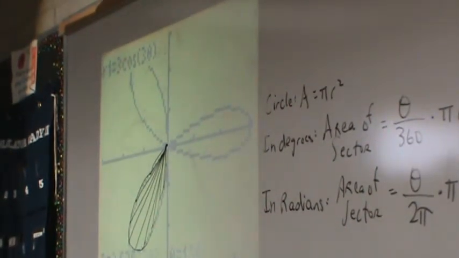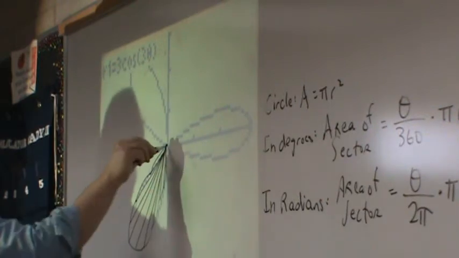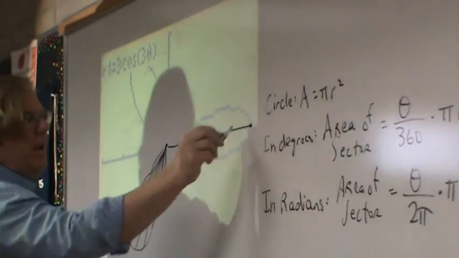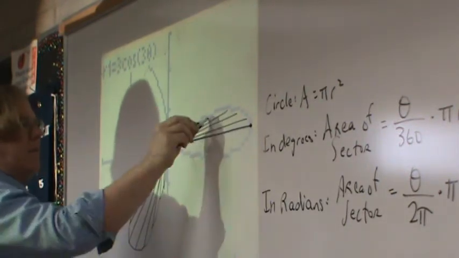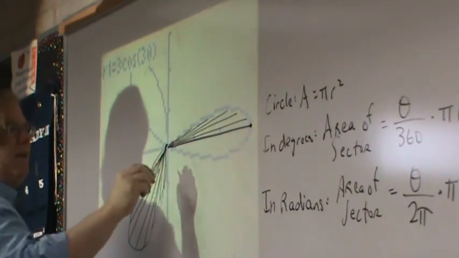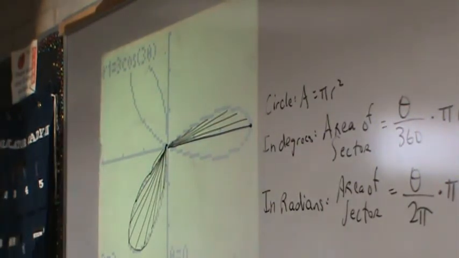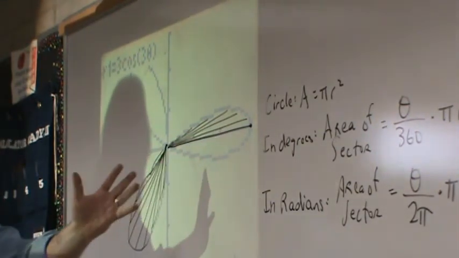By the way, let's say you're the type of person who's just in love with having 0 on their integral. I can go from 0 to 30. What would I have to do to my integral, though, if I want the area? Multiply by 2. Yeah, multiply by 2, right? Because 0 to 30 will get me this piece, and as I go from 0 to 30, I'm adding up these sectors, and then finally I get to here. So 0 to 30 is fine. Just make sure you double your area, okay?